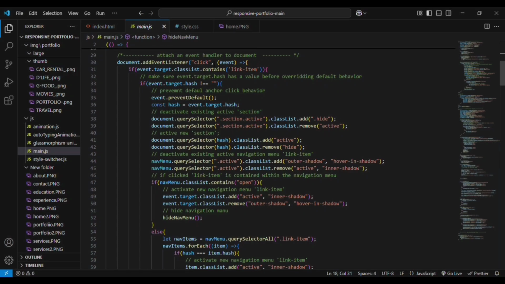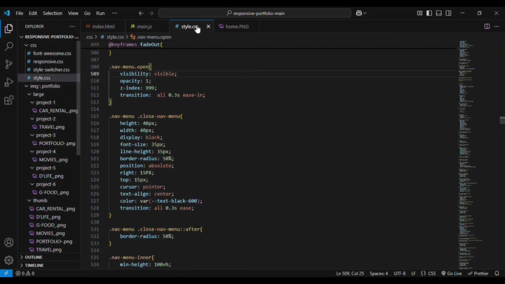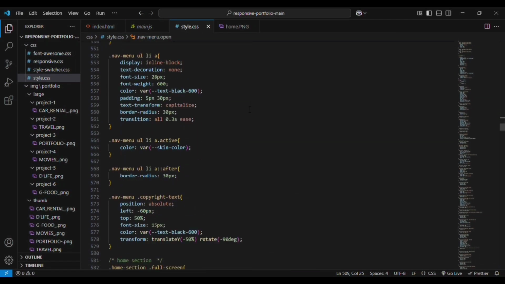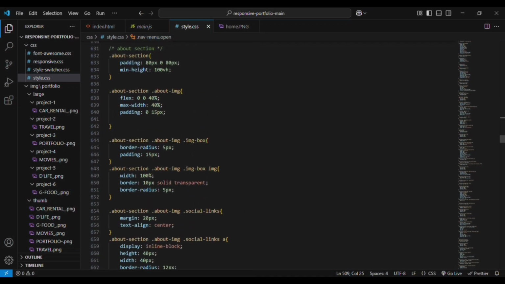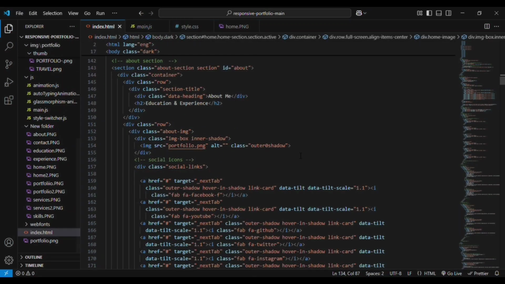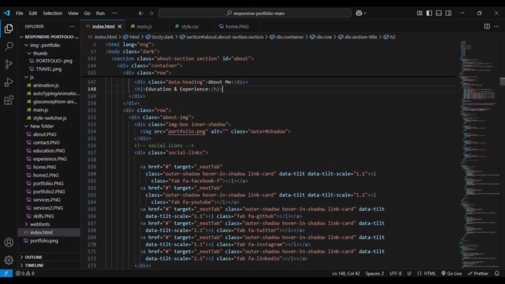Then we can go to the next one, that is the about section. You can see this is the about section. We have the main container div, inside which we have the row div. For the row, we are adding an extra wrap. Because of that, we have an HTML element, the about text, and a heading tag for the educational experience. Then we have another div.